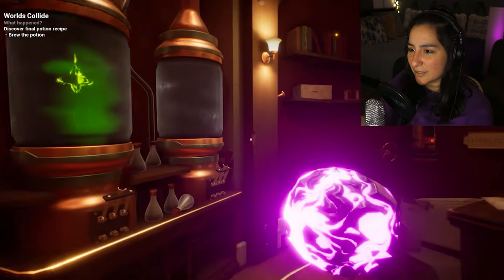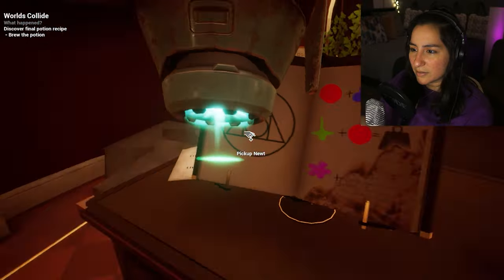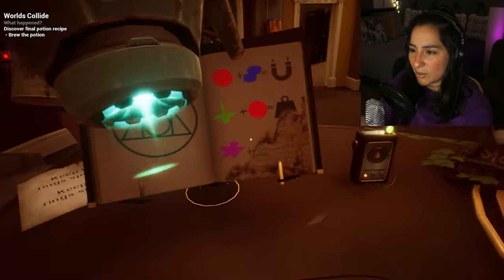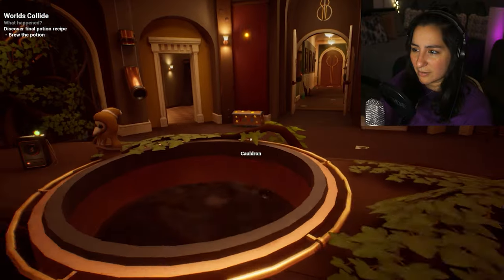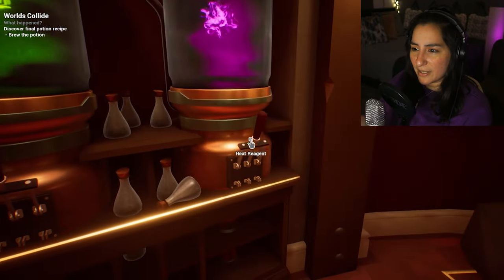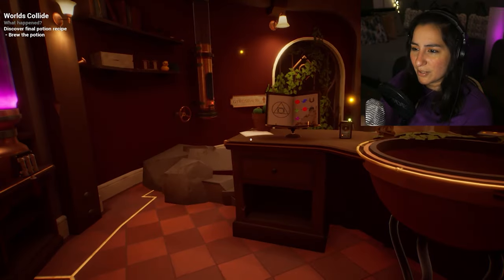Newt, this says something about... I mean, surely we don't add all of them, do we? This says pink plus something equals something. Discover final potion rest. So it's pink and something. Pink and blue?